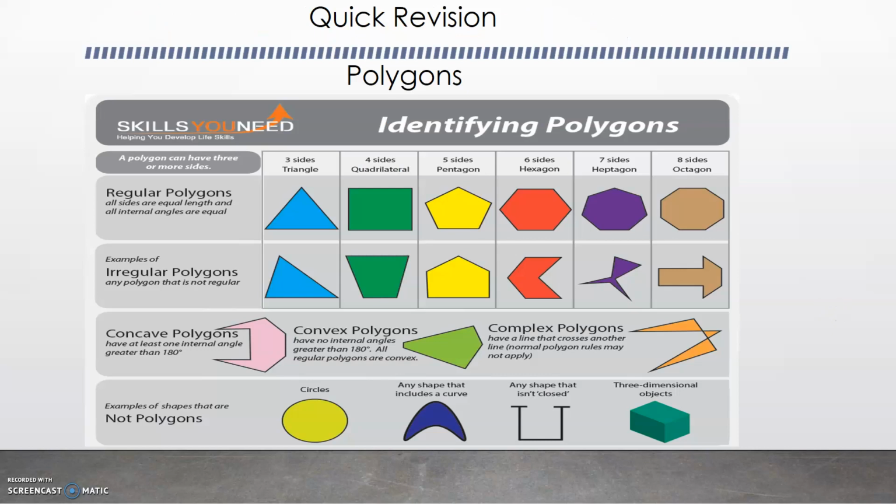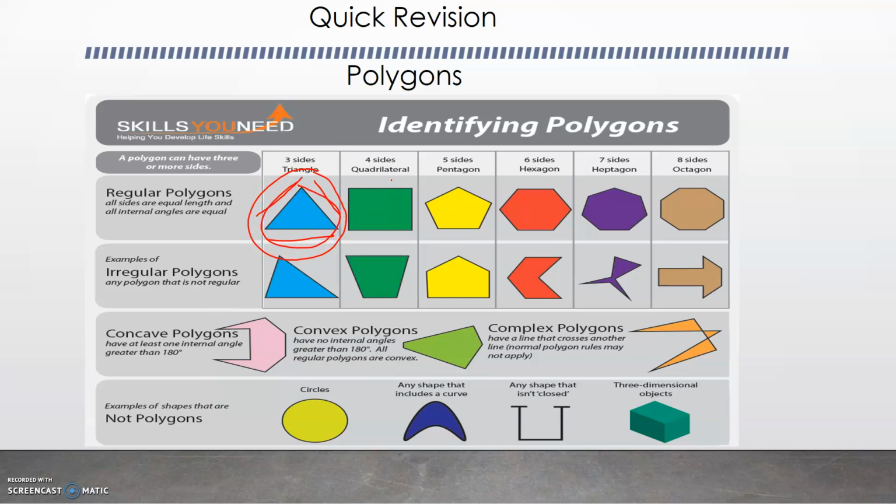Before we go into three dimensionals, we must know about polygons. What are polygons? I'm going to give it as a quick revision because you already studied this and you understand it. What does a polygon, or polygon figure, or polygon shape mean? Basically, any shape that is closed and has straight sides. For example, the first one. As you can see from this triangle, all of the sides are straight, and the whole shape is closed.